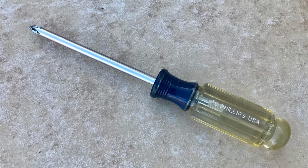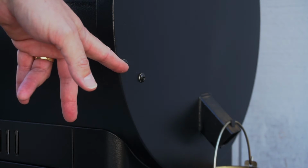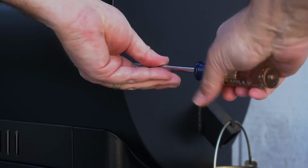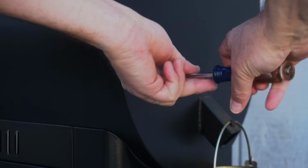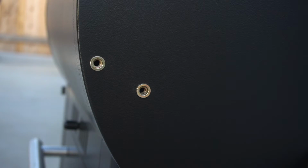So the only tool you're going to need is a Phillips screwdriver. I'm using a number 2, and we're going to remove 2 existing screws on either side of the drum. So I'm just going to do that really quick. We're going to keep these because we're going to reuse them. Okay, so we've got the original screws off the drum.